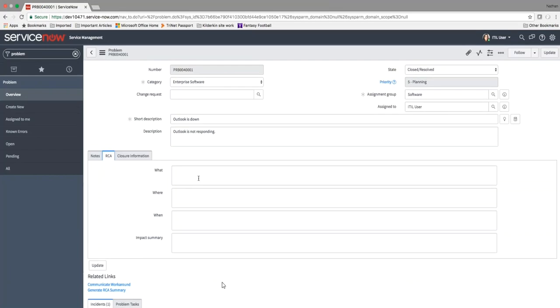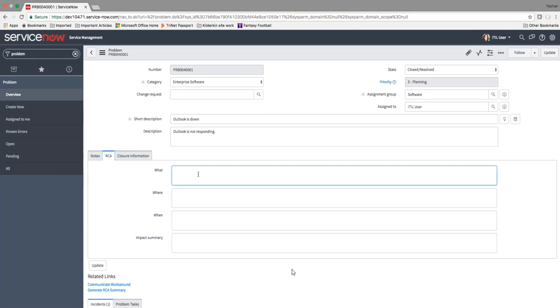Some of these may be mandatory, some of them maybe not, depending upon how your organization has rolled out problem, but just understand they may be in here. RCA is really important, especially for major outages, because at some point, either you or your management, if it's a major outage and a major problem, you're going to need to report up to executive level staff typically. This is really important in that case.